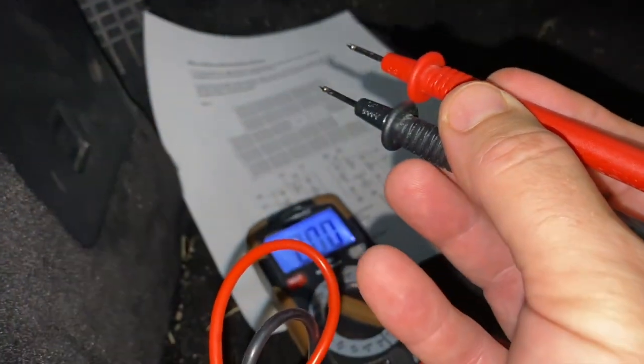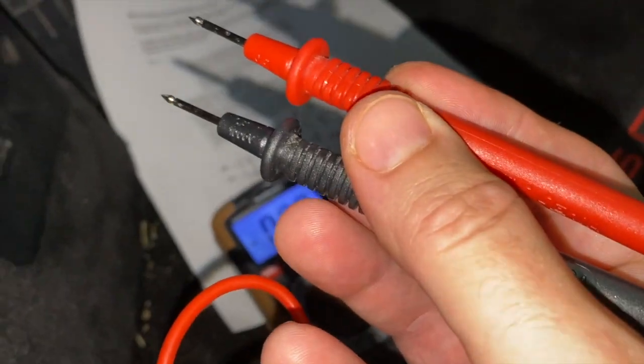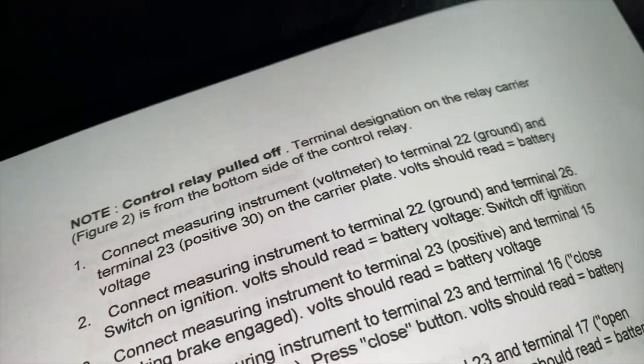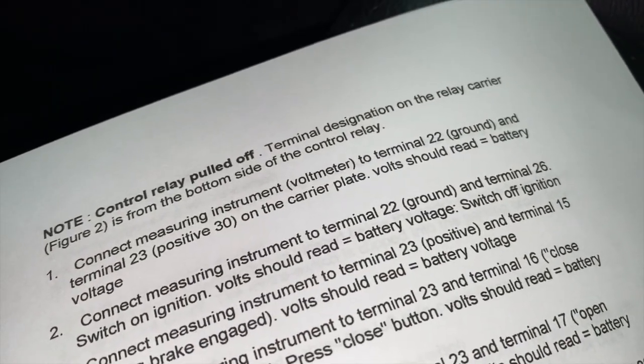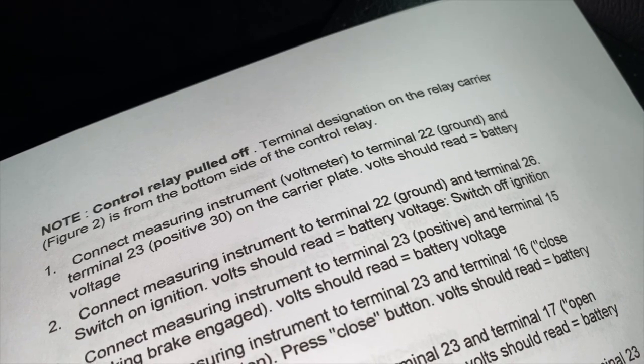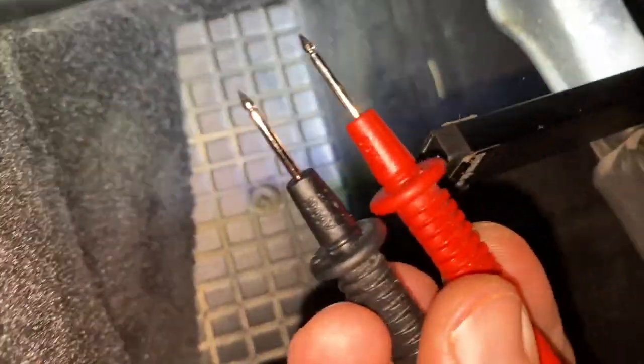All right, I got my multimeter here, and I got my negative and positive terminals here, and I'm going to go through and start following these directions. So the first one says to connect the negative to terminal 22 and the positive to 23, and it should read what the battery voltage is. So this is how you do that.